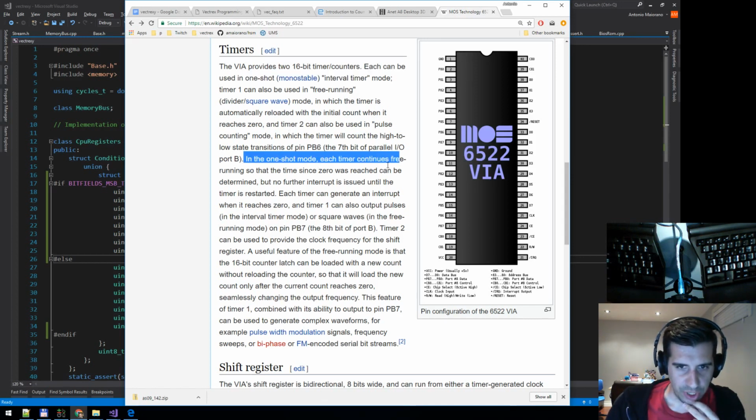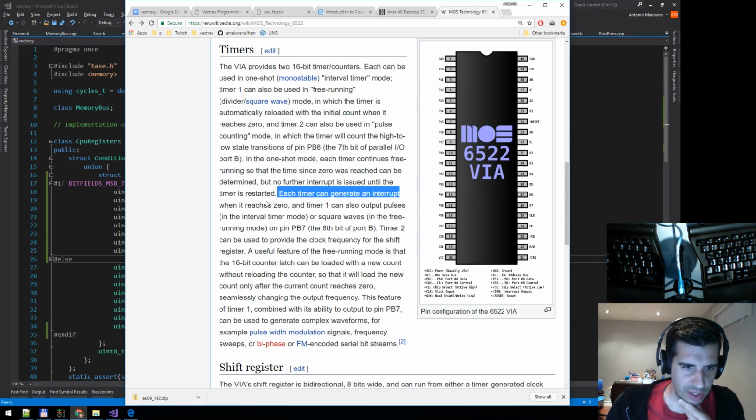So in the one shot mode, each timer continues free running so that the time since 0 is reached can be determined. Oh, sorry. Each timer can generate an interrupt when it reaches 0, and timer 1 can also output pulses or square waves in the free running mode. So I guess what they mean here is in free running mode, it can generate a high signal over a certain period of time and then go to low for a certain period of time.